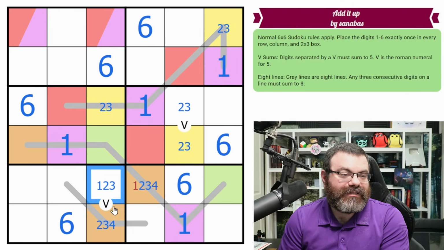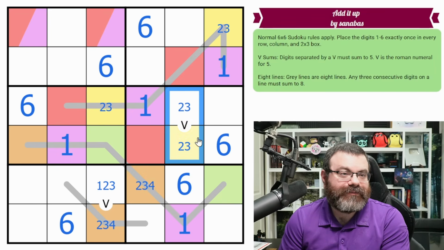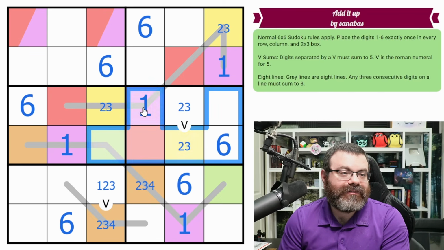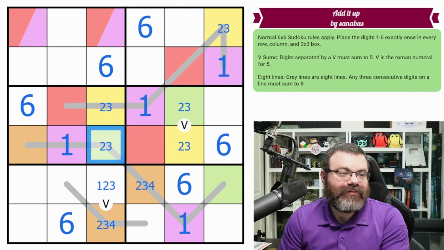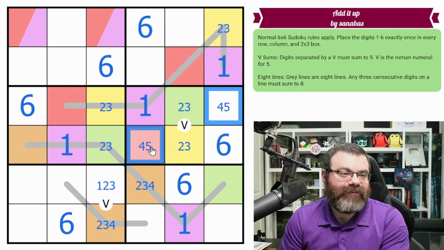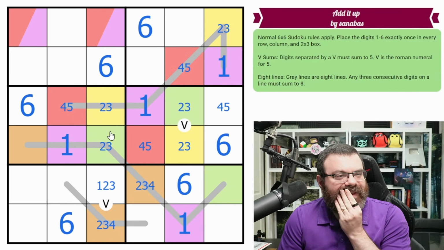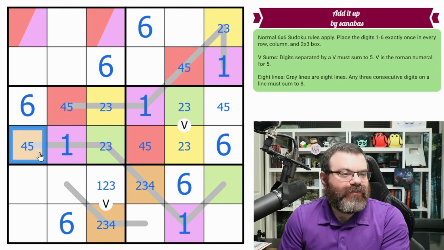This sees a 1, so that's not 4. Orange is not 1. I have a 2, 3 pair here. Orange and green. Oh, green is placed in this box. So green is the 2, 3. And these are 4, 5. So red is a 4, 5. And this is the other, orange is the other 4, 5.